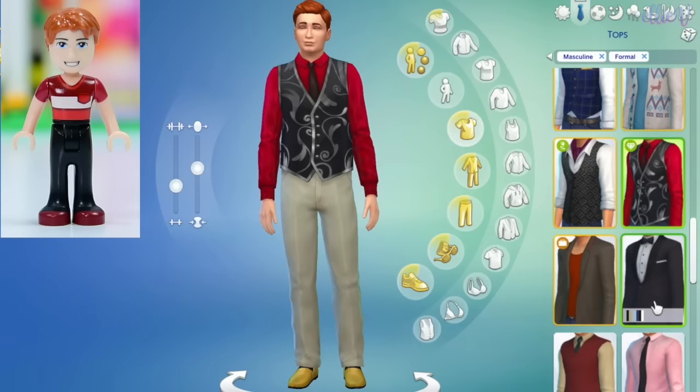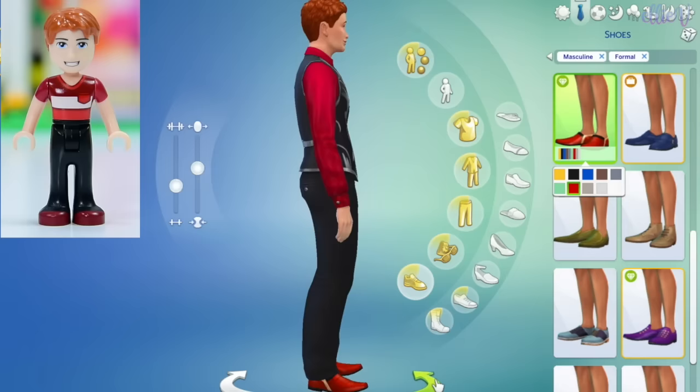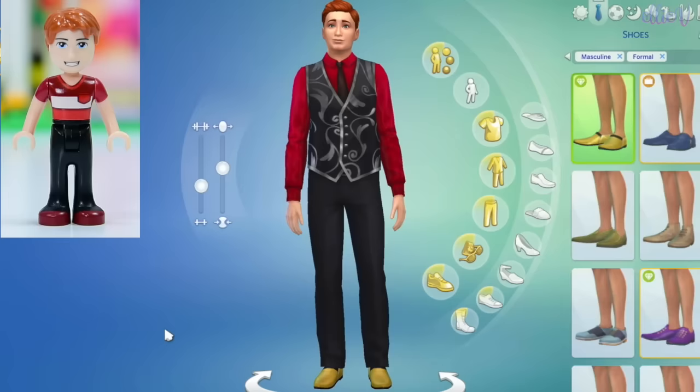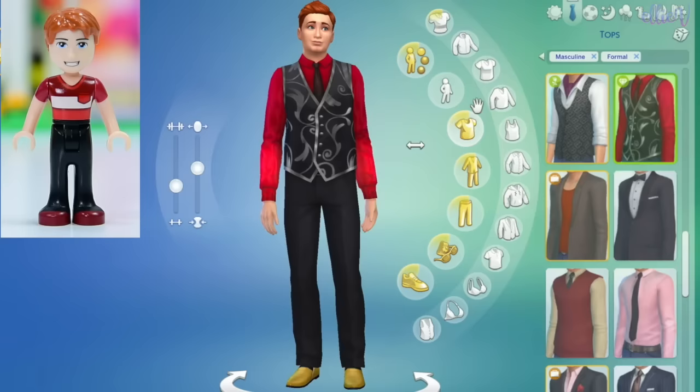Oh, that's perfect. Dan's got a red undershirt. Let's make his pants not too bad. And his shoes are also shiny. He's got gold shiny shoes. We could make them red. No, let's stick with gold. Oh, Henry, you are covered in shiny. Look at the glimmer on that. Okay, Henry's ready for formal wear with his shiny vest and his shiny gold shoes.